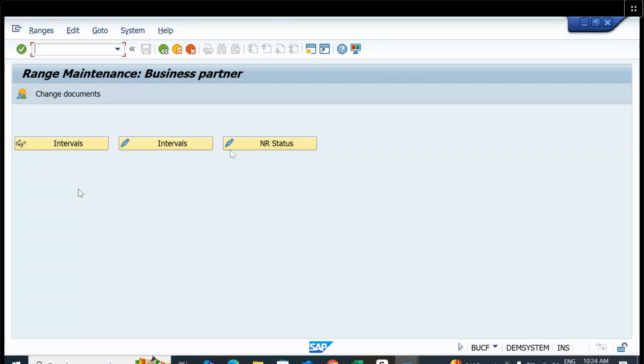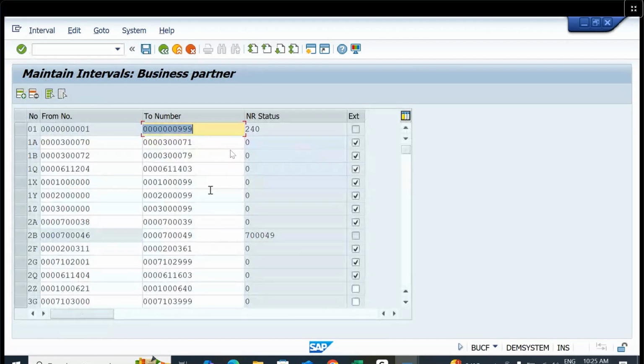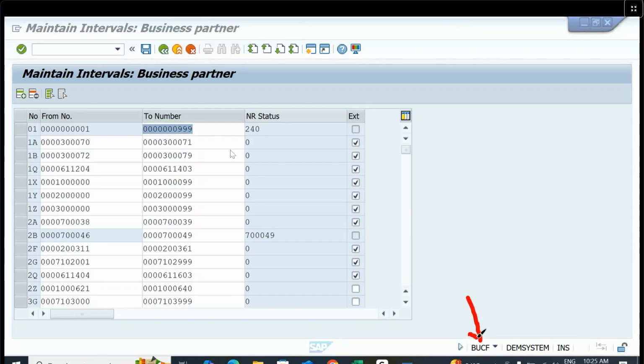Click on change intervals. You can see the T code below, BUCF. So here we define BP number ranges.